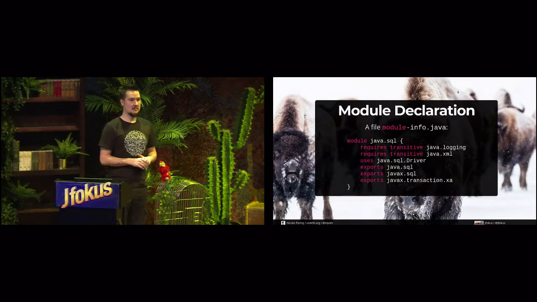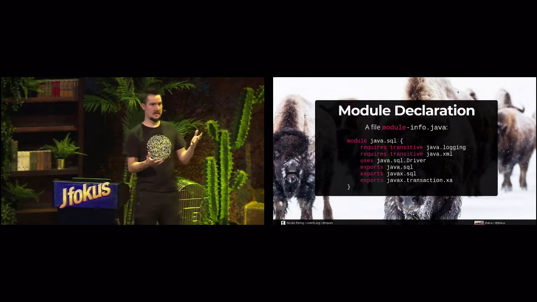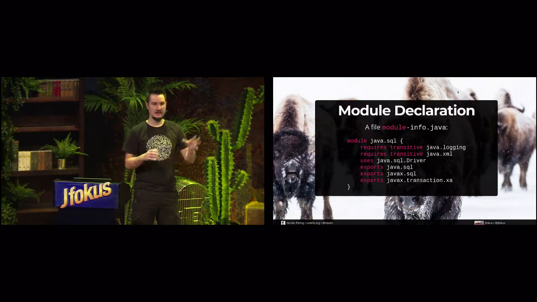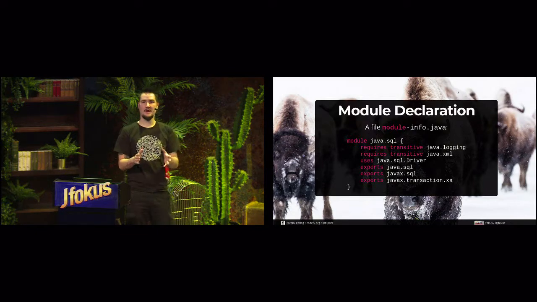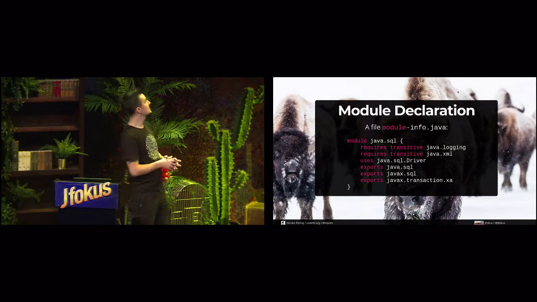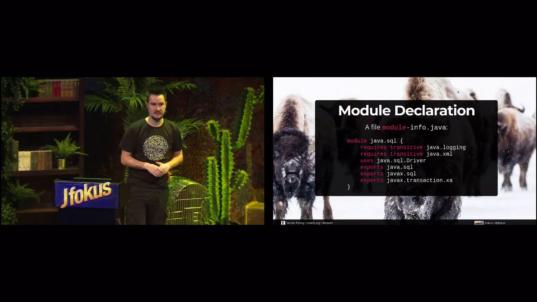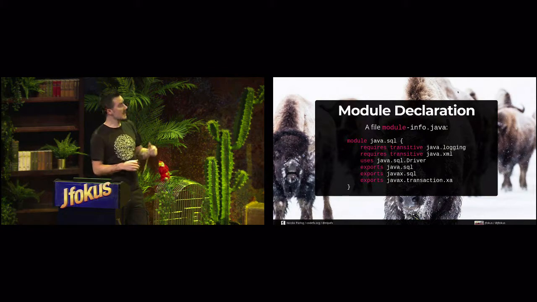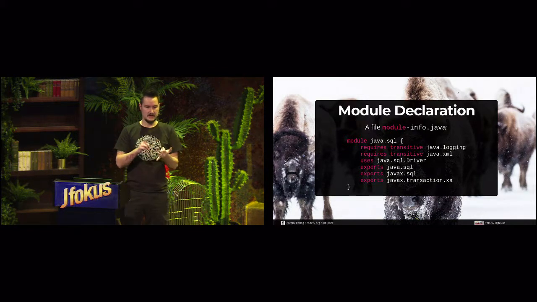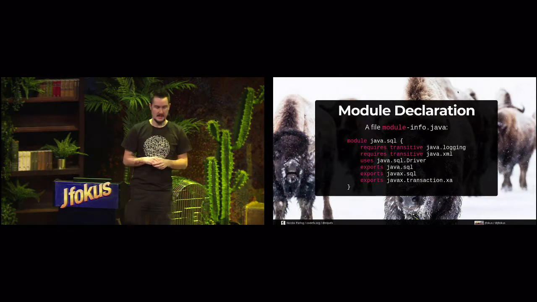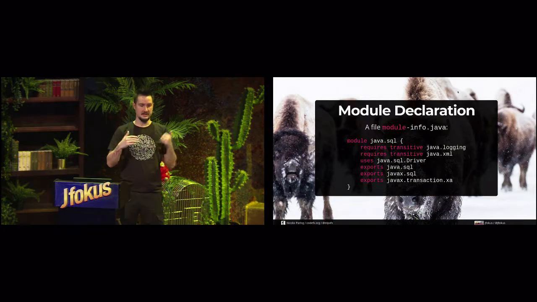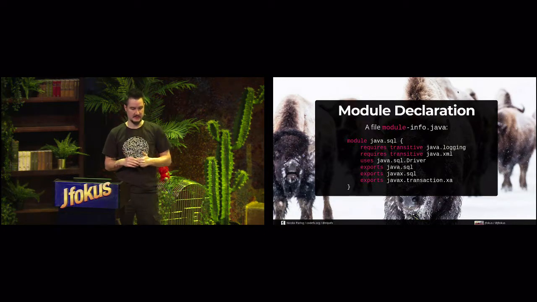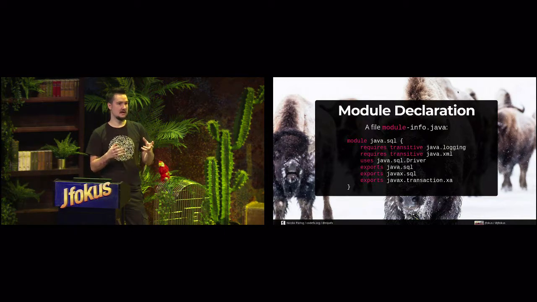So what makes a jar a module? A jar is, as before, just a container for classes, but in there is a module-info.class file, which is compiled from a module-info.java file, which could look like this. This is the module descriptor of the java.sql module. Let's ignore the transitive for now. Basically, it says I require these other modules. So java.logging and java.xml are also modules from the JDK. It uses something, whatever that means, and then it exports certain packages, meaning these packages are the public API of the java.sql module.